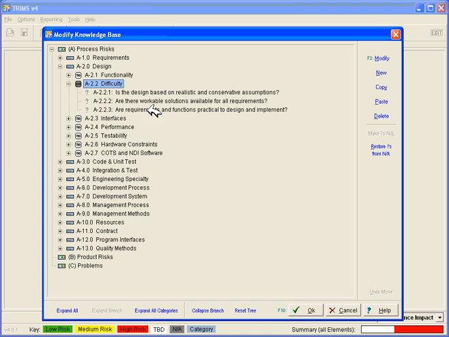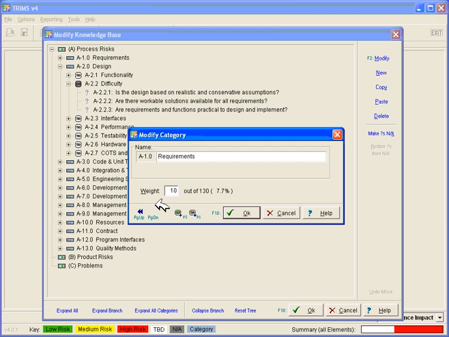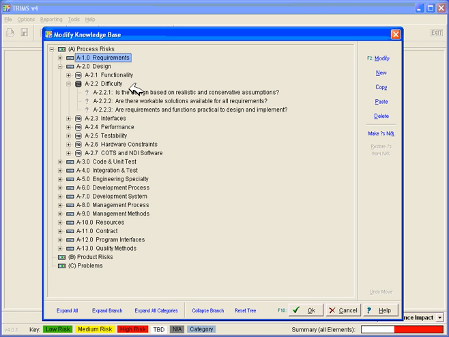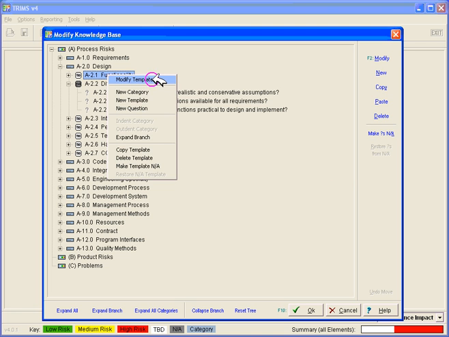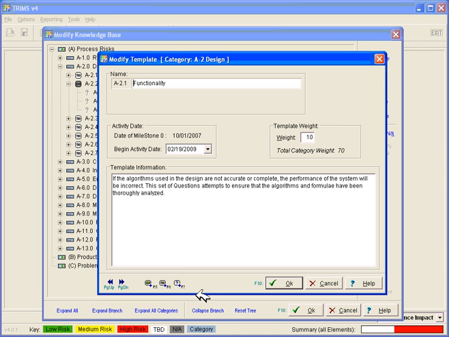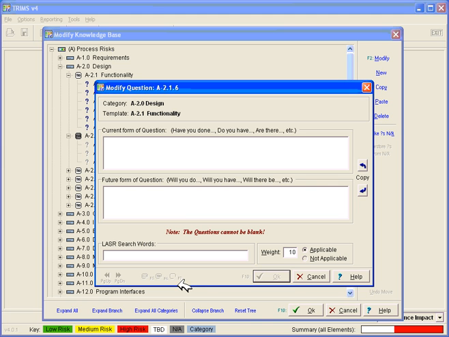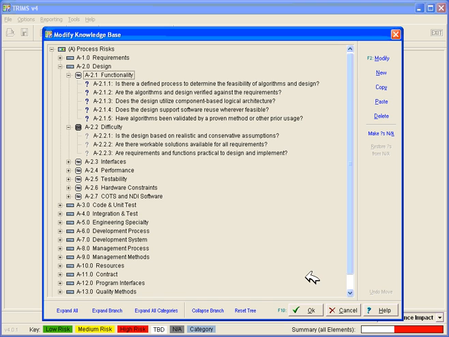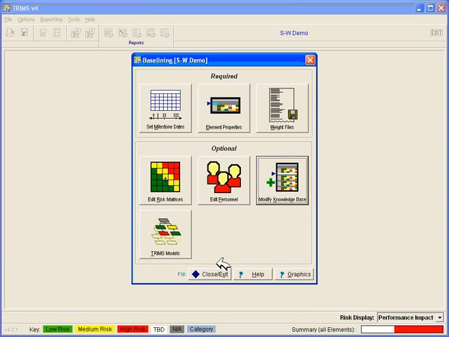When you edit categories, templates, and questions, you'll see different options. However, they all have these three buttons in common, which are used for adding new items to the knowledge base. This allows you to begin working on a new template, then you can click here to begin adding questions without having to go back to the previous menu level each time. I'm not going to cover the individual edit windows here, since that's beyond the scope of this CBT. You can get more detailed information on the individual fields in the online help, or you can call the BMP Help Desk for specific guidance.